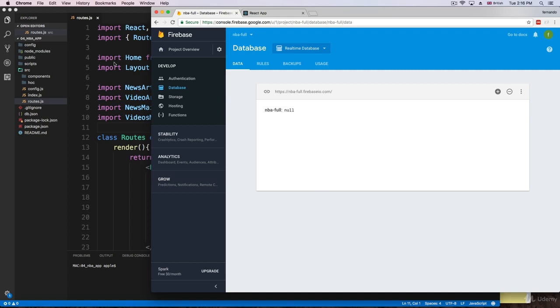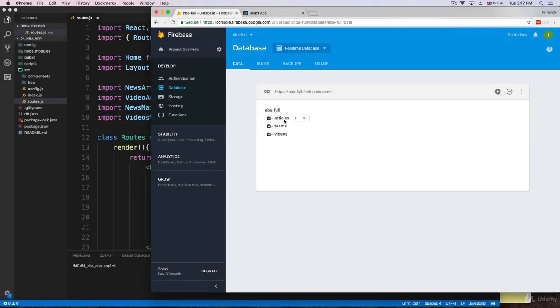So go to the resources and download a file that is going to be called firebase_nba.json. You have it right here at the top in the download resources, and you will need to go right here, click, and say import JSON. And this is, of course, going to import that JSON and create the whole database for you. So I'm going to do that. I'm going to pause the video, do it, and then be right back.